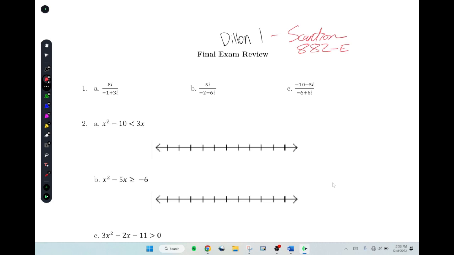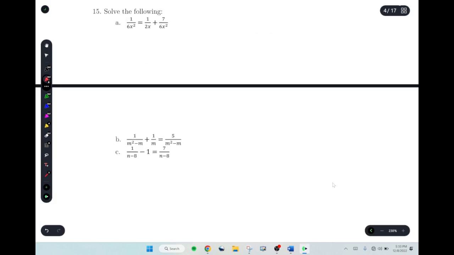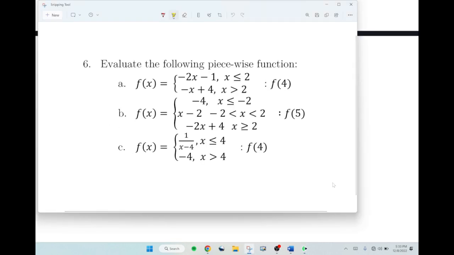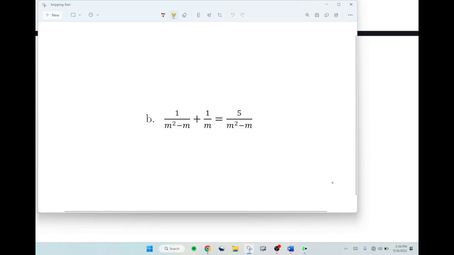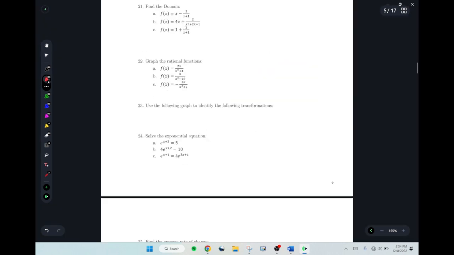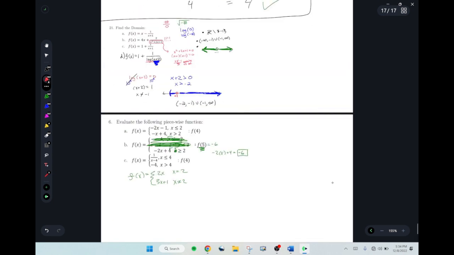Finding out possible rationales. Which one? Anybody? 15 feet. 15B. What are we looking at? Oh man. It's solvable. It just looks way uglier than it is. It's literally just the middle thing doesn't have a common denominator, and that's it. Let's just get the middle thing to have a common denominator and ignore how scary it looks.